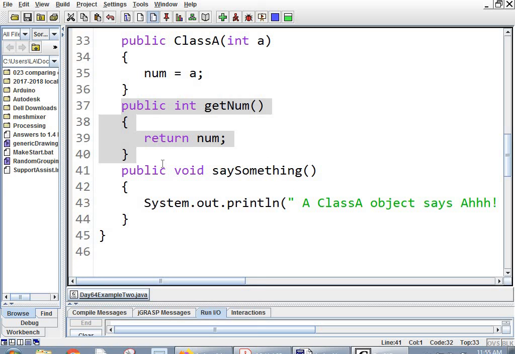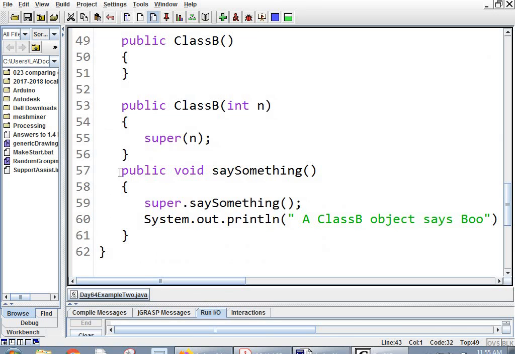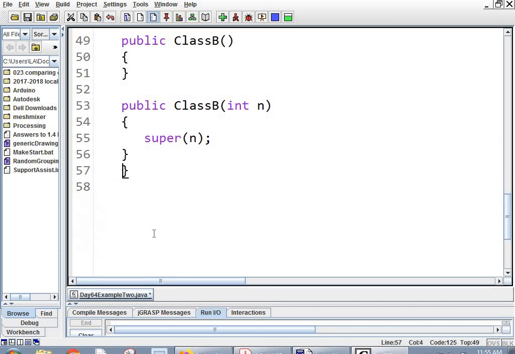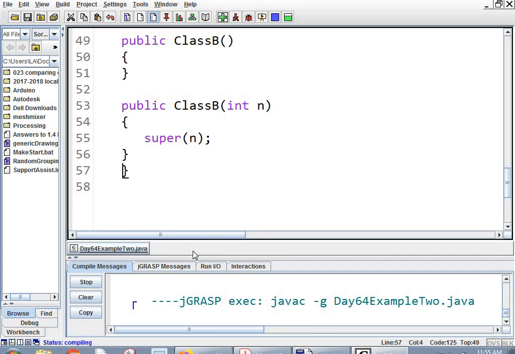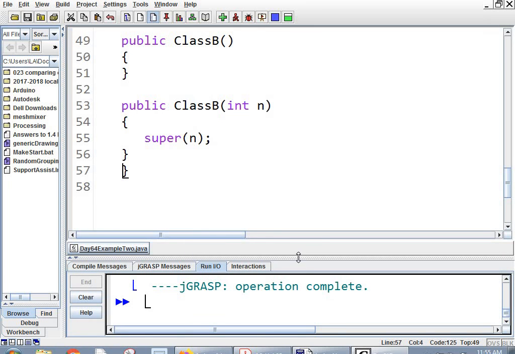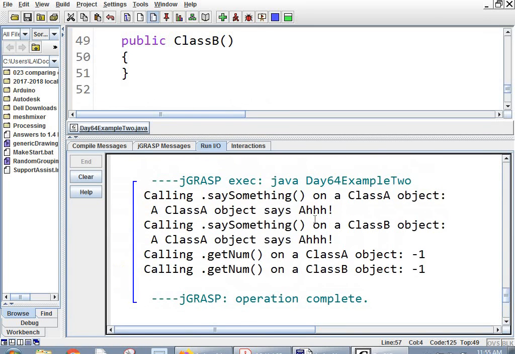Here's something else. If we get rid of this saySomething in the B, what will happen when we run the code? It'll work. We'll say ah. Yeah, it'll say ah. Because remember, we inherit all the methods from the parent.